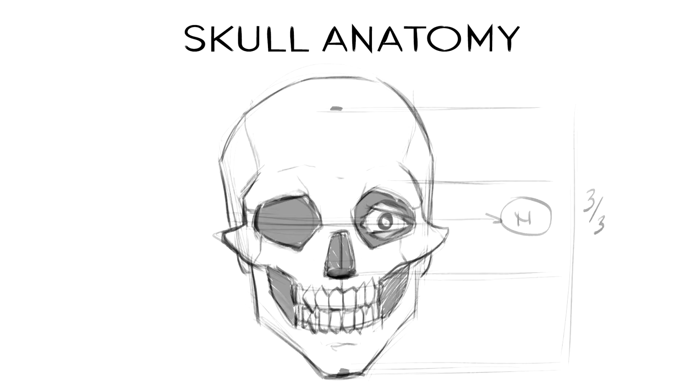To begin with, I'll teach you the basic anatomy of a skull. If you want to learn to draw skulls properly, then it's the first thing you need to know. We'll draw a skull from 3 different views: front, profile, and 3/4, taking into consideration the basic proportions and the relevant bones. I'll also name the bones so you can memorize them.